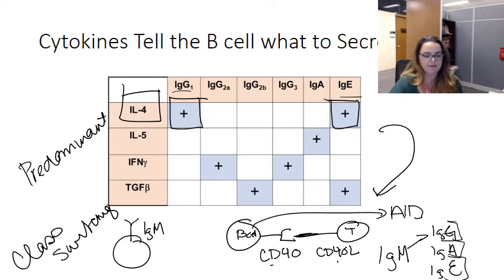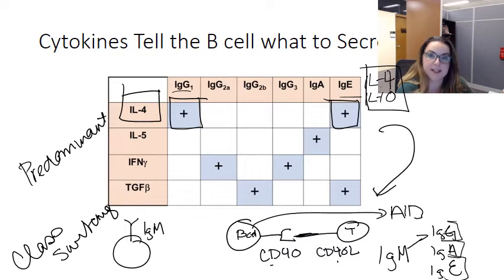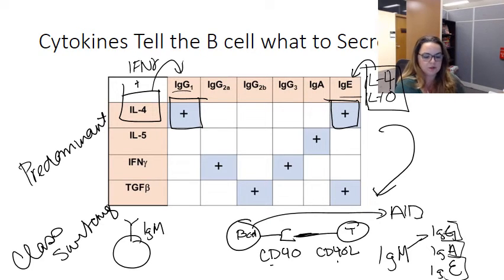Okay, do I want to have a lot of interferon and a little bit of IL-4? If that's the case, I'm probably going to get IgG. Do I want to have a lot of IL-4 and IL-10? In that case, I'm going to get IgE, okay? So this would be a more prototypical ingredient list to make IgE, whereas IL-4 plus, say, interferon gamma, now you're talking IgG, okay? So we're using the IL-4 in both recipes. We're just adding other ingredients into the mix as well, okay?